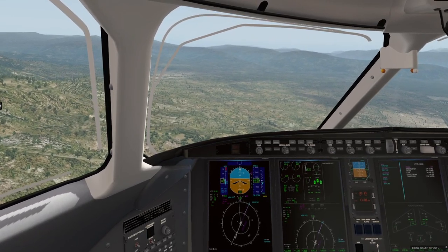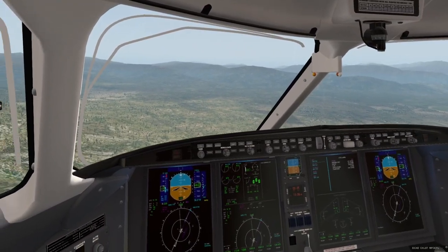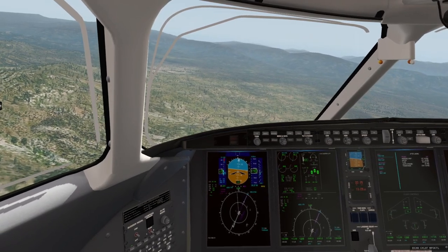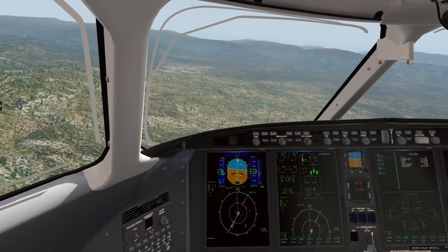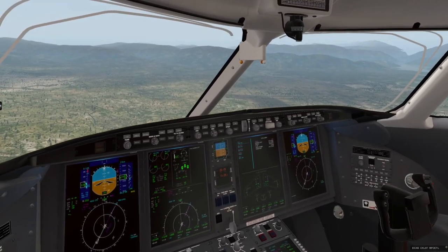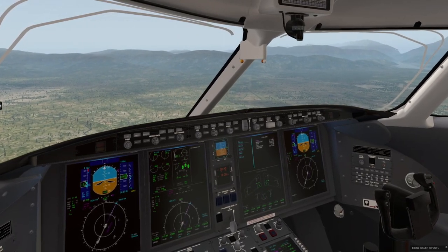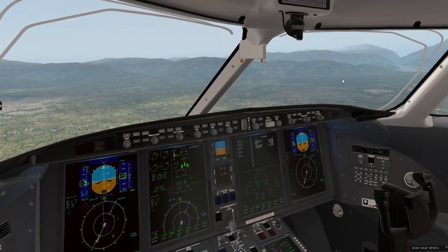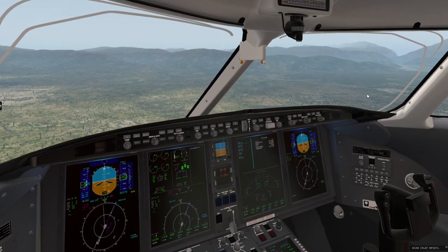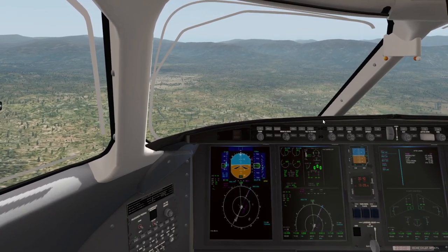Heber City traffic.com 175 on a right base landing runway 22 Heber City. Letting the airplane down. Unfortunately, I forgot to turn my TrackIR on, so I do have to just pan with the buttons today. So there you can see right up here is the runway, and the hangar is kind of off the left-hand side. It's kind of dark. It's all kind of hard to see it today. Usually this isn't too difficult an airport to spot.